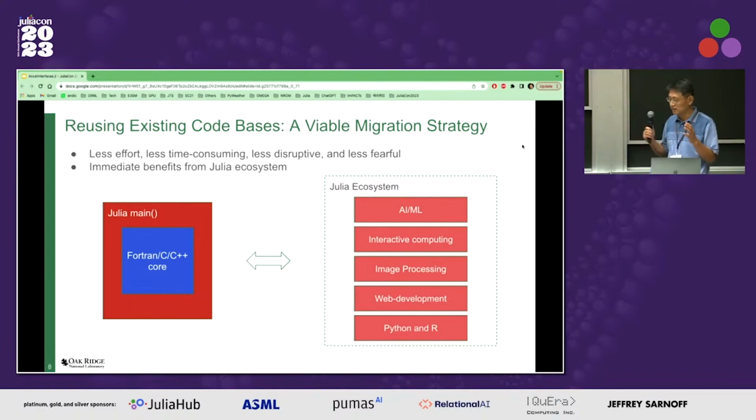The main part, the driver code, is in Julia, and the other part is just the reused original code. So it's less effort, less time consuming, less destructive, and less fearful. At the same time, because we can put the data in Julia arrays, we can get the benefit of the Julia ecosystem immediately.